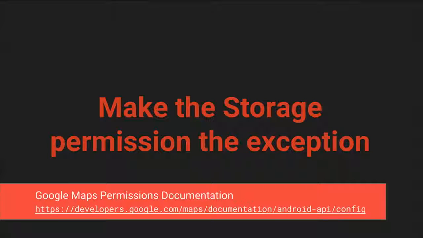So we've actually done a lot of work on that, even internally in Google now. Like runtime permissions are still a really big deal inside of Google as well. So for example, the next release of Google Maps, Android's SDK, is removing storage entirely. No longer need the storage permission to run any of the map stuff, which previously they were using. And even right now in 8.1, you don't need the storage permission on Marshmallow devices. So there's actually a lot of documentation on the Google Maps site that tells you exactly when those things are happening, and will surely be updated when the next version of Google Play services comes out.